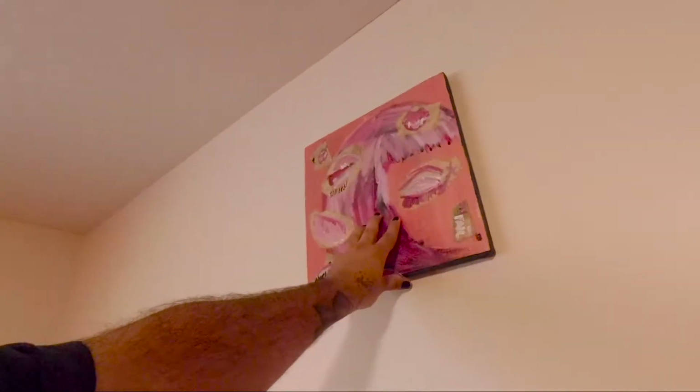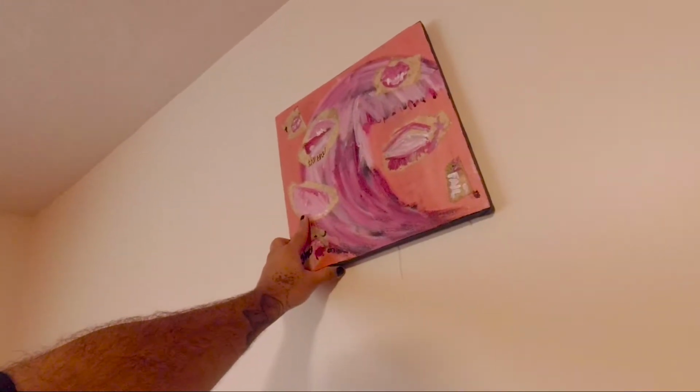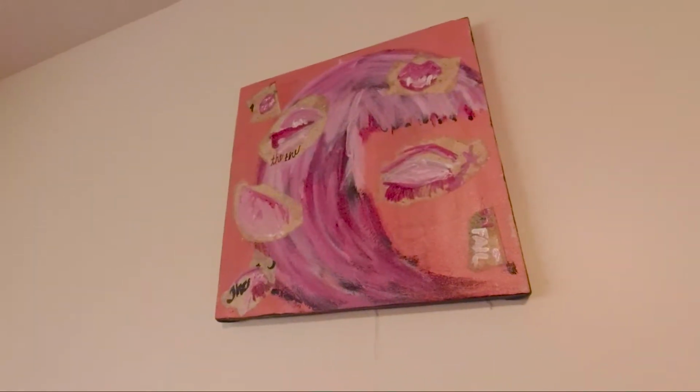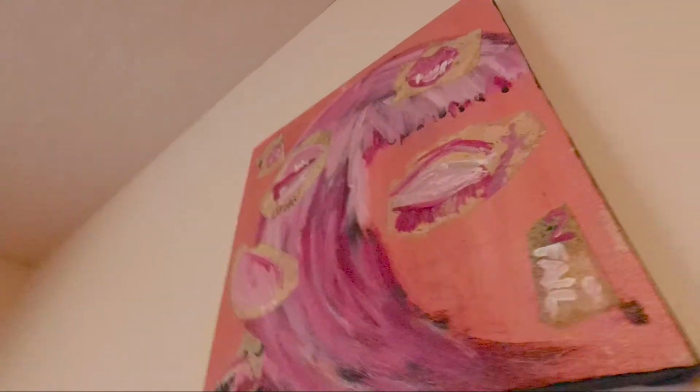But this piece, which I forgot the title of now, is On the Internet, Every Ghoul Is Famous. She's wanted me to have a piece of her art for a long time, and I've wanted to have one for a long time. She made so much stuff in the past year or so, and it doesn't stay at the studio. She takes it home when it's finished, and she doesn't have a lot of it posted online. I don't even remember all the pieces.